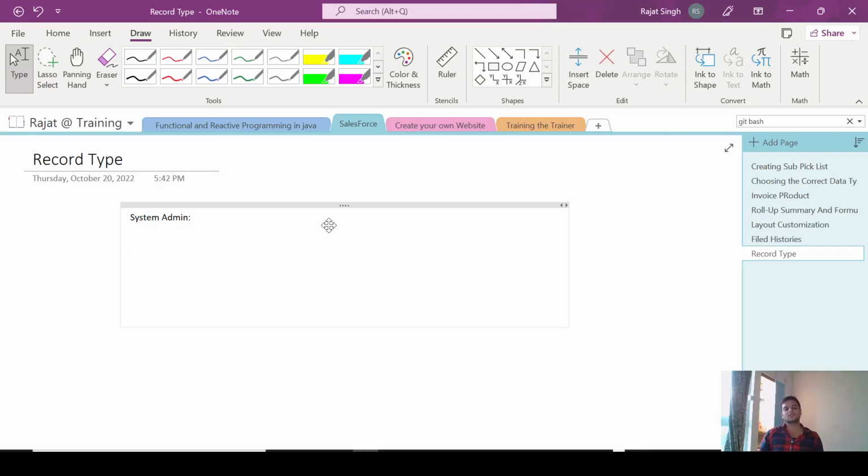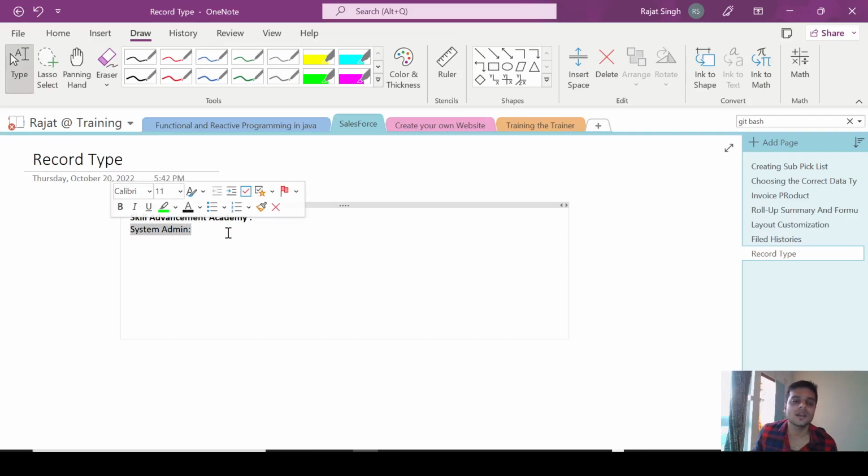Let's say this particular organization which we are in is Skill Advancement. So this is an academy, and in this academy you are an administrator who is handling the data and creating the data for this company. Let's say there are two kinds of data which you have to create.